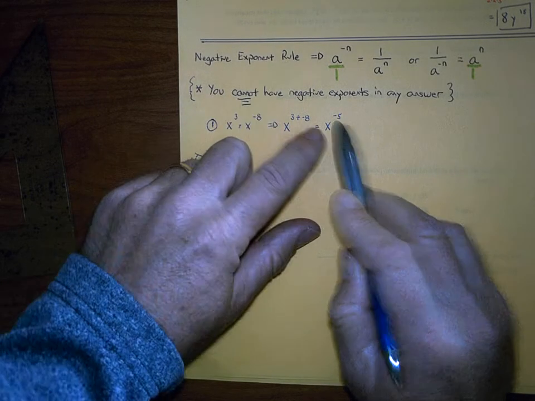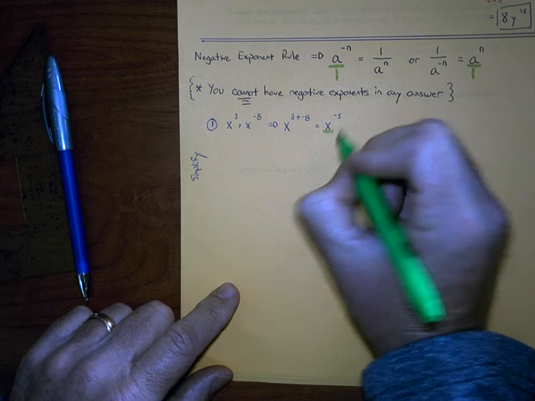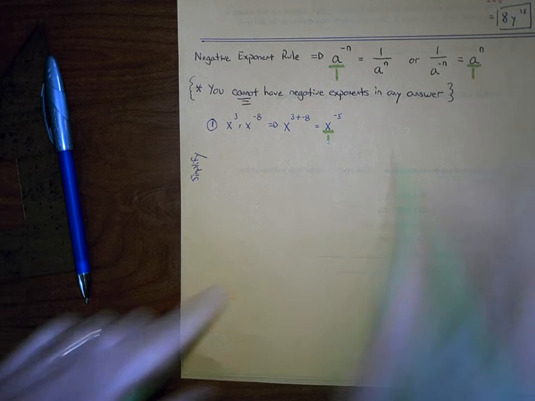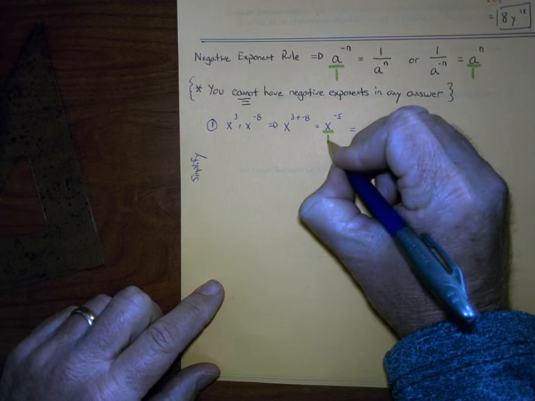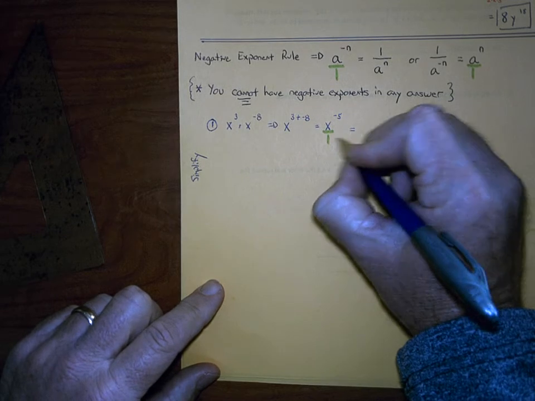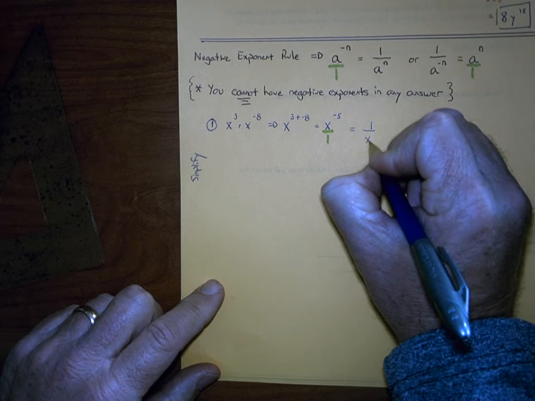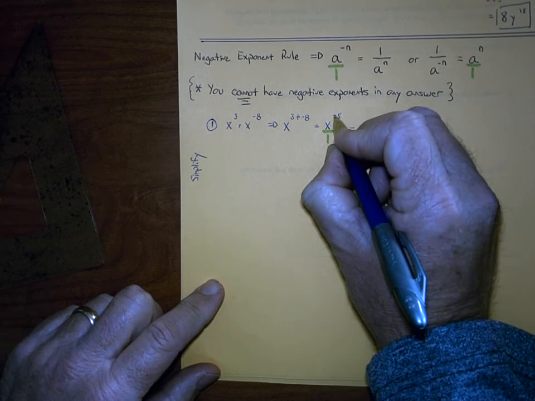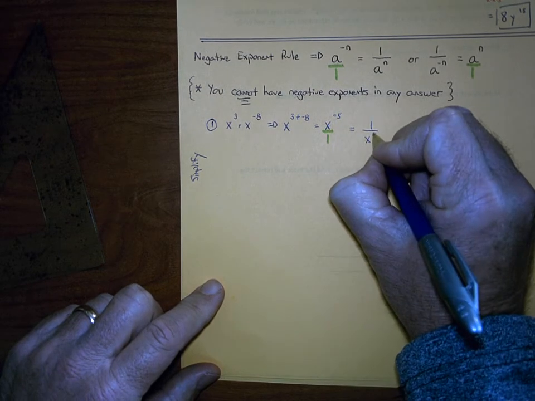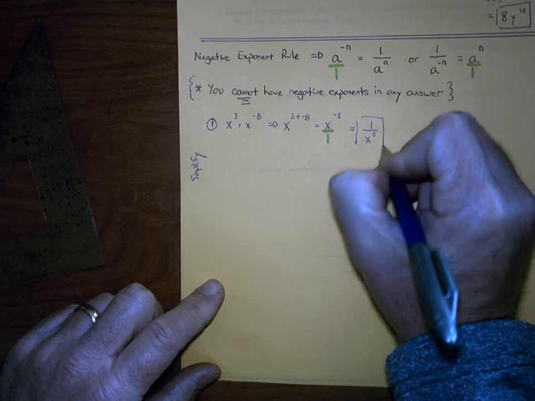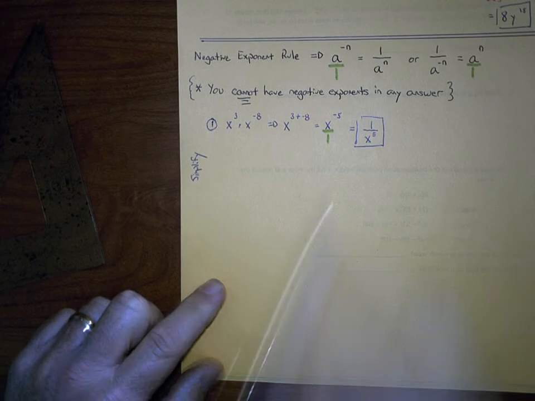All right, so remember, think of this base, this x, as a fraction, the base over a denominator of 1, and then to actually write this answer, we're going to flip the fraction around. That's called taking the reciprocal. So the 1 would end up on the numerator, the x would end up on the denominator, and the negative 5 stays attached to the x, but it becomes a positive 5 when you do the reciprocal. So that would be my final simplified expression. x to the 3rd times x to the negative 8th would simplify to 1 over x to the 5th power.